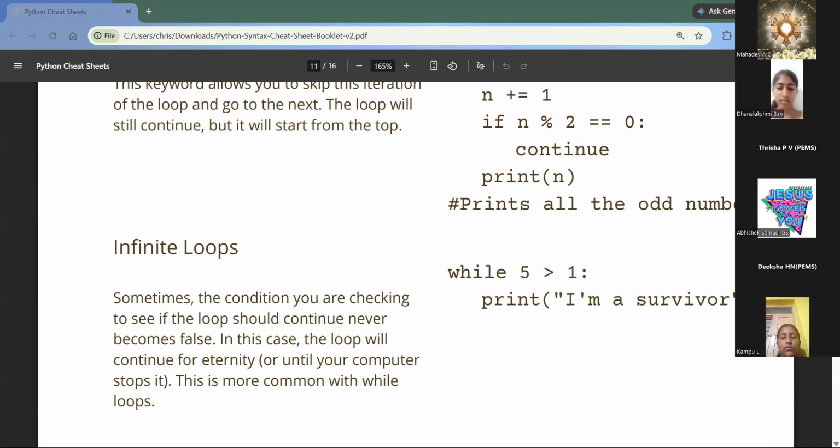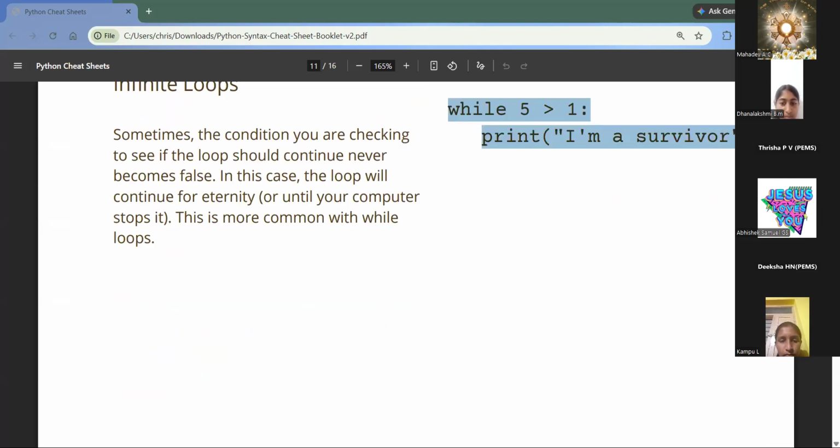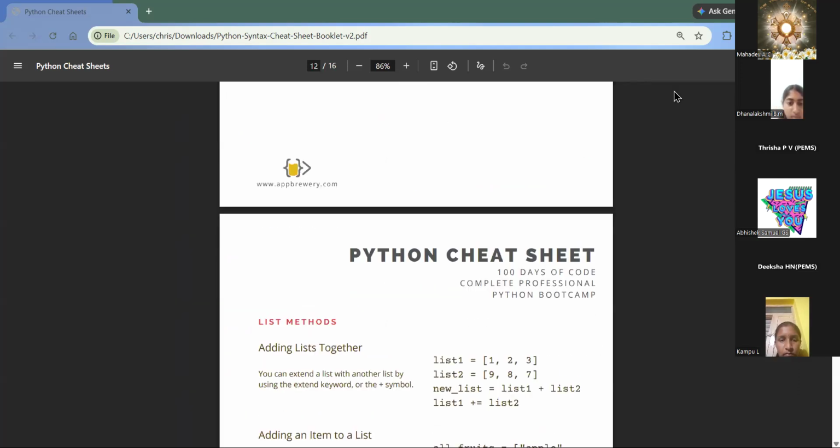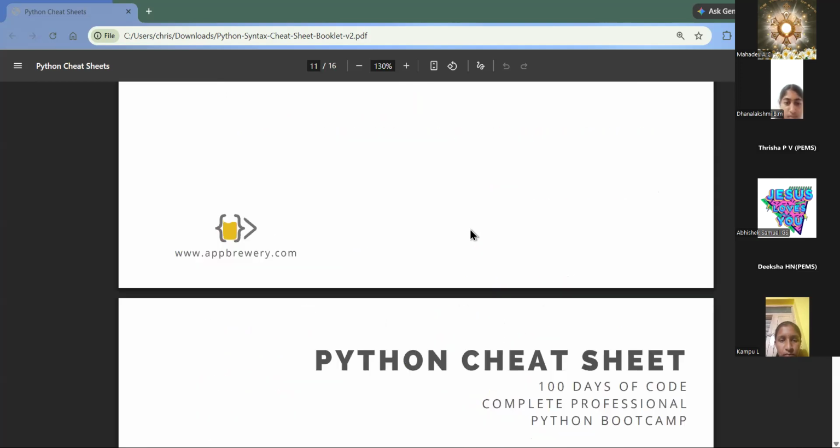This is infinite loops. It's not that important, it's the same as the while loop. We'll be moving to the list methods. So may I know in common, what is a list? A list means it contains some items.